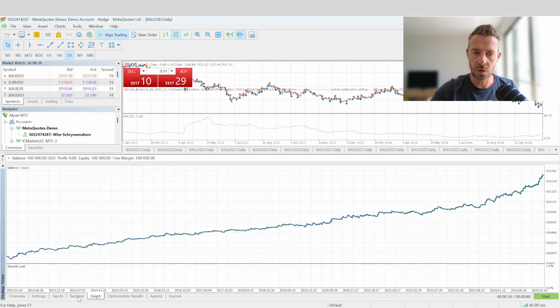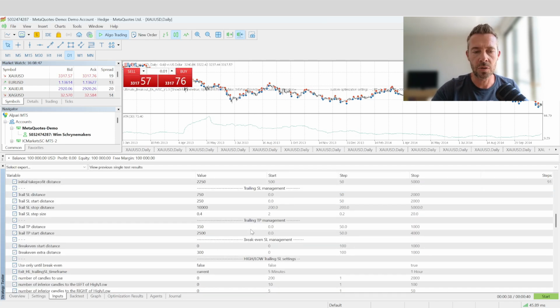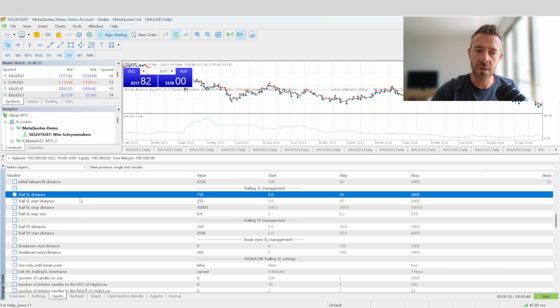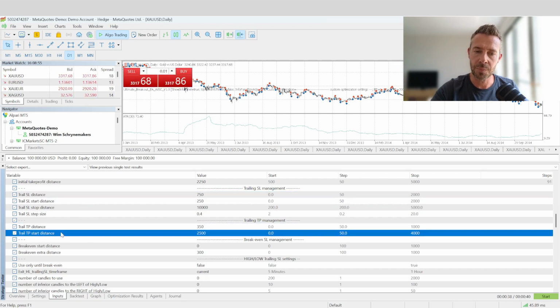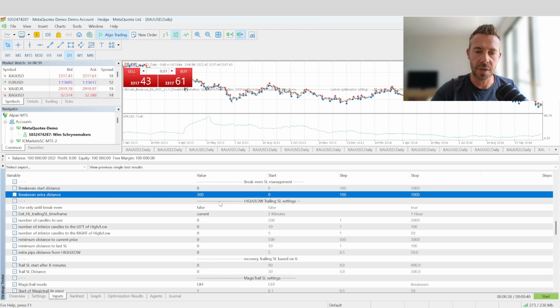All right, so this is the new one. I mean, it's hard to tell the difference from just looking at it, but since the numbers are better, I assume it's better. So the next thing I would do, but I'm not going to do every one in this video, is, for example, I would also do the trailing stop loss, only the trailing stop loss. After that, maybe the trailing take profit. Then maybe even the break-even settings, I would just optimize those separately.